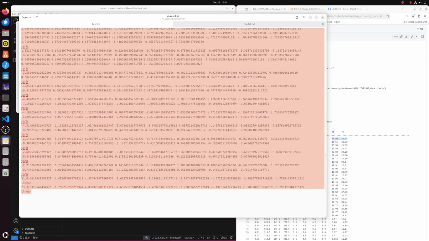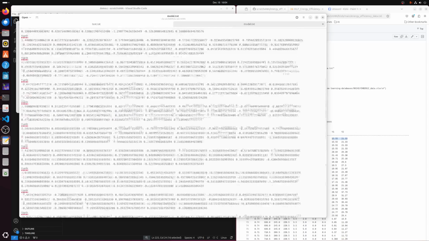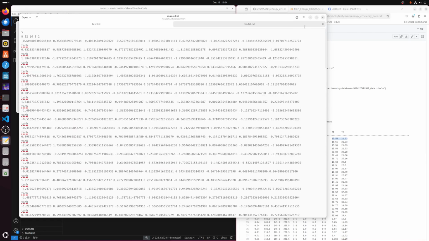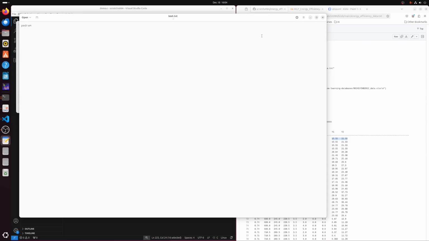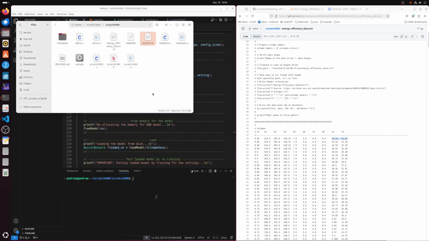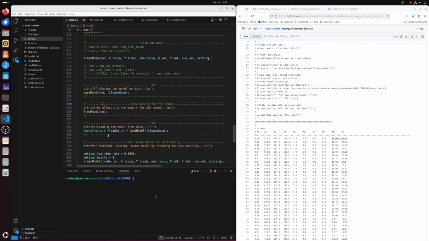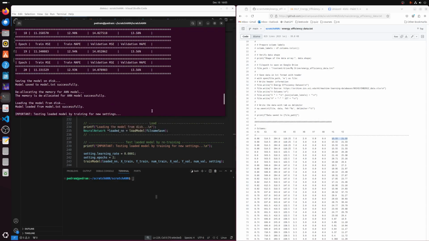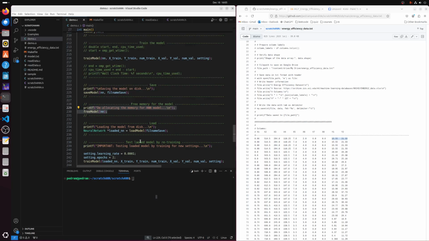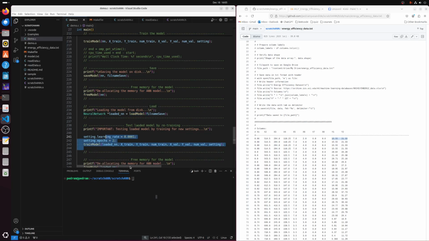And the last one, okay, you can read this one later. Then I reload the model just by passing the same name. I free up the memory, I reload it. Let me show you the results in the output. I deallocate the memory for the model I created, and then I load the model from this file, and after reloading the model, I can retrain the model.